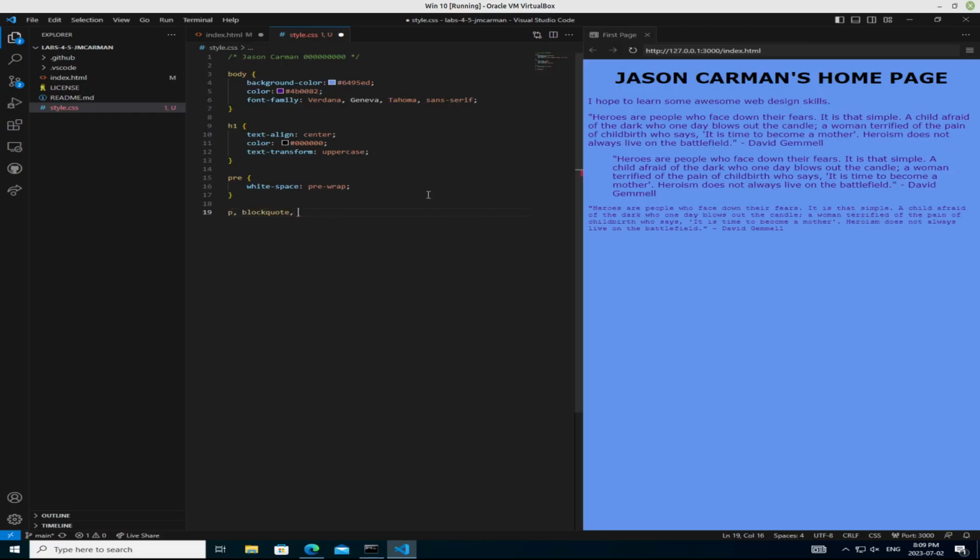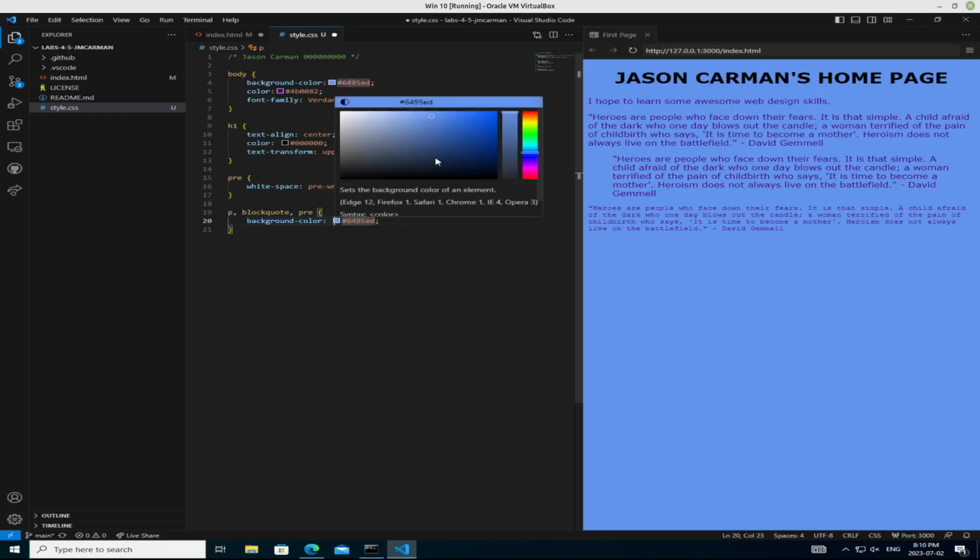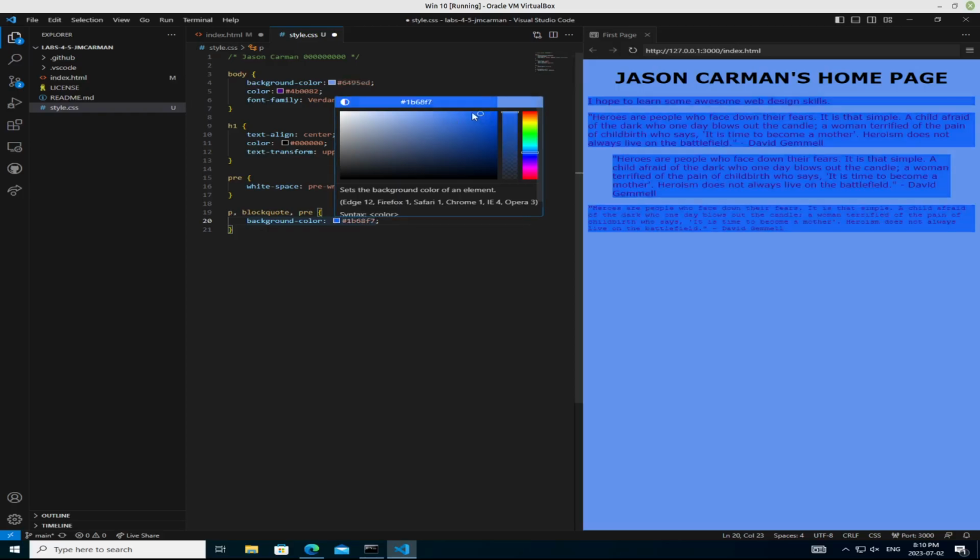We're going to use a complex selector. This is the most complex we're getting into this week. So this is going to apply to multiple selectors together. You just comma separate them. So to our paragraph, our block quote, and our pre tag, we're going to set the background, using the background color attribute, to something a little bit darker than what we already have. So we don't want that one, right? We want, oh look, now that we have that, oh, we could try that.